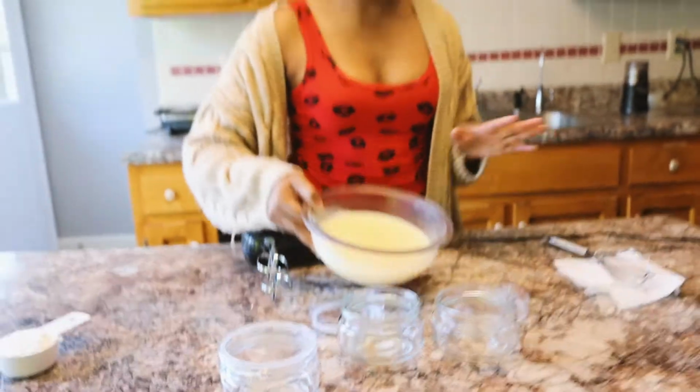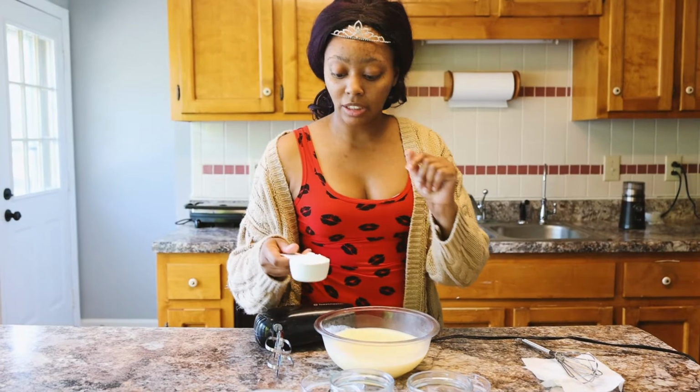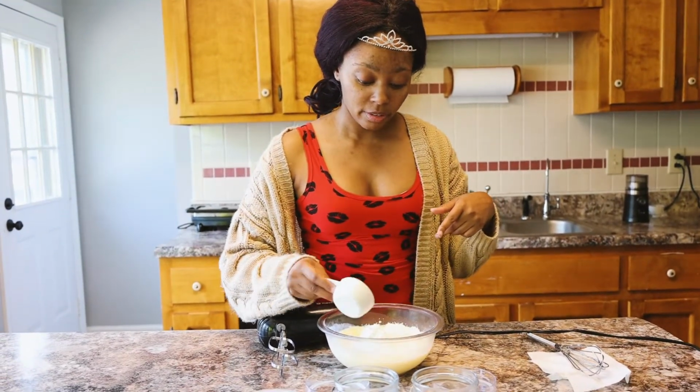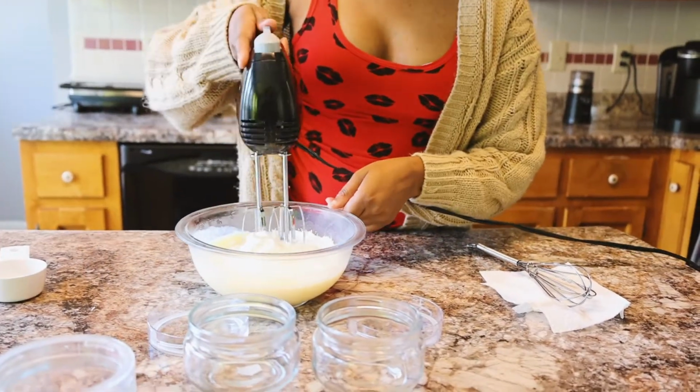So we're gonna break this into threes. But first, so it doesn't feel so greasy, a trick is to add some arrowroot powder or cornstarch. So we're gonna add that, and we're gonna whip it up.